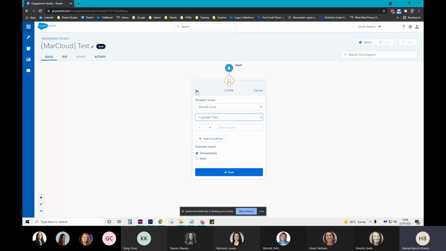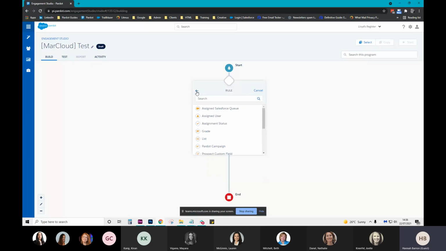So again, we can use that to change the journey if we want to speed it up, slow it down, or change messaging dependent on if a particular scoring category is really high, we might want to really focus on that category, because the scoring categories will look outside of the engagement studio, so all the activity that's going on in the whole of Pardot.